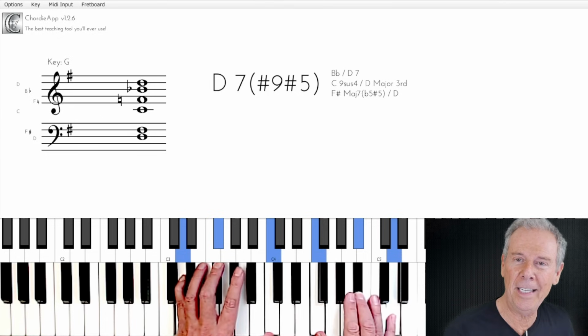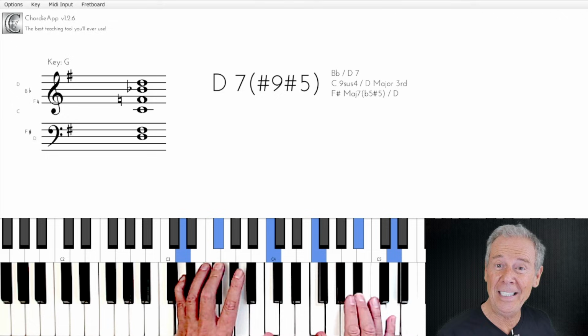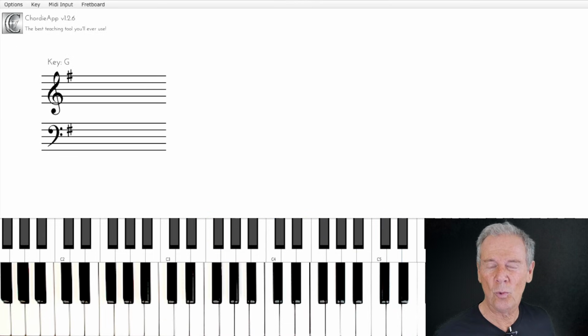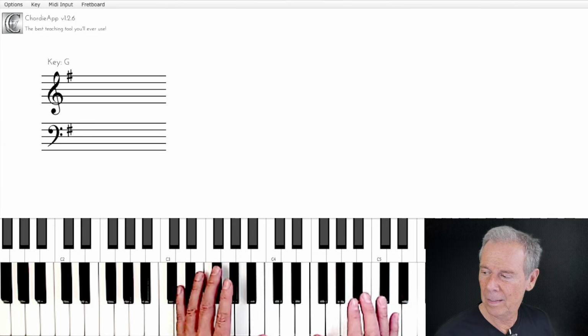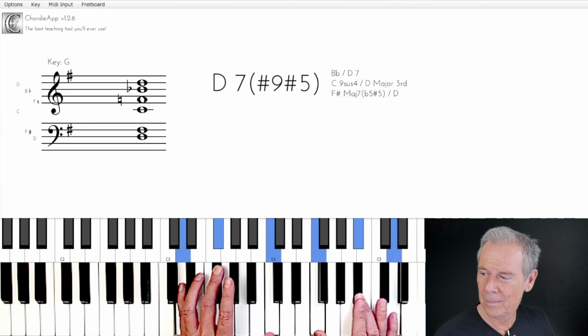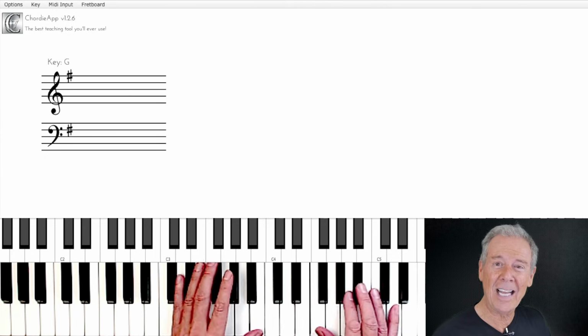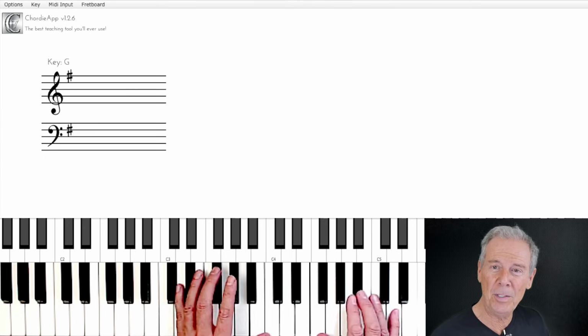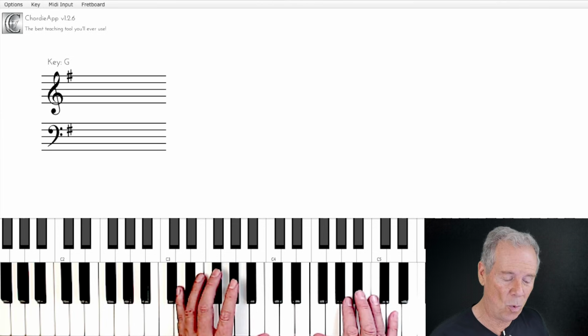Now, the interesting thing about this chord is it's another color chord. You don't necessarily need to resolve it to 1, but it's a great dissonant chord, especially the sharp 9. So if I'm using this chord in context, I might resolve it to a major 7th chord, but keep D on top, so it stays the same in the next chord.